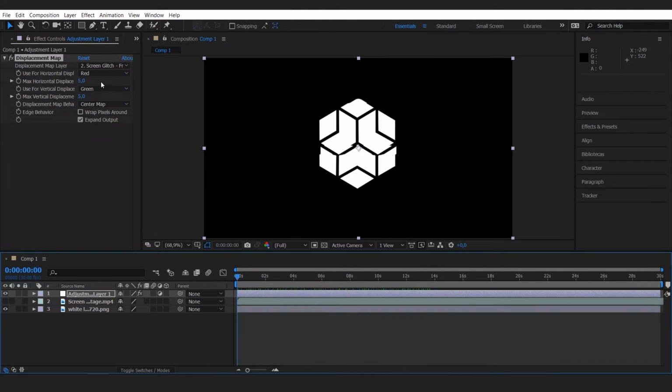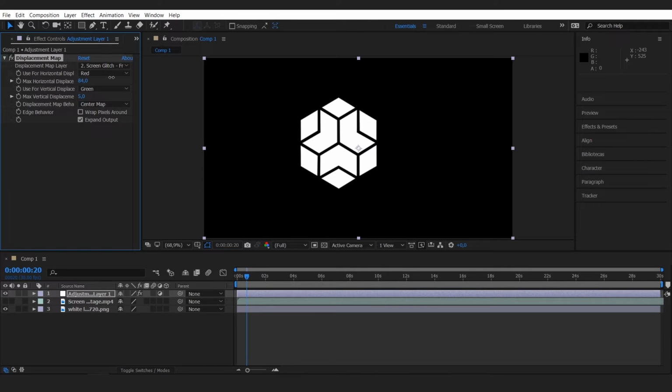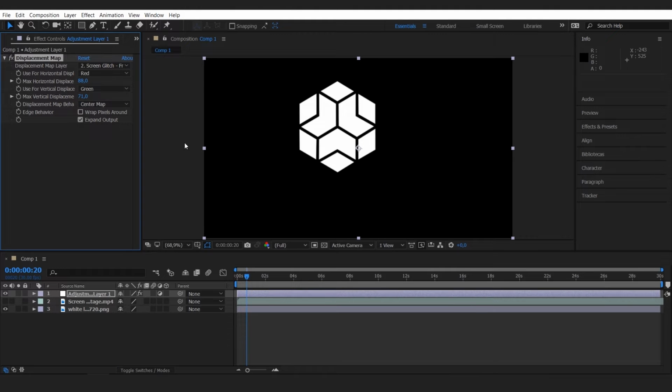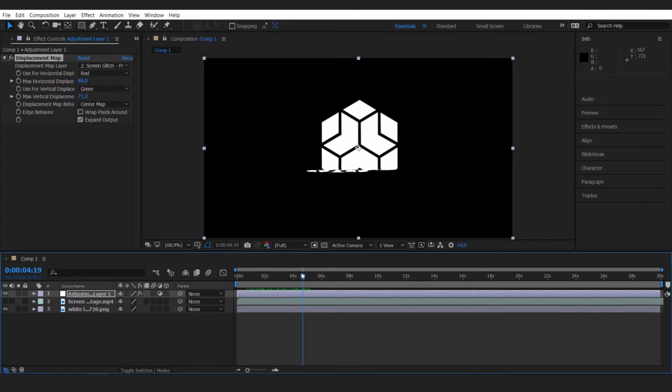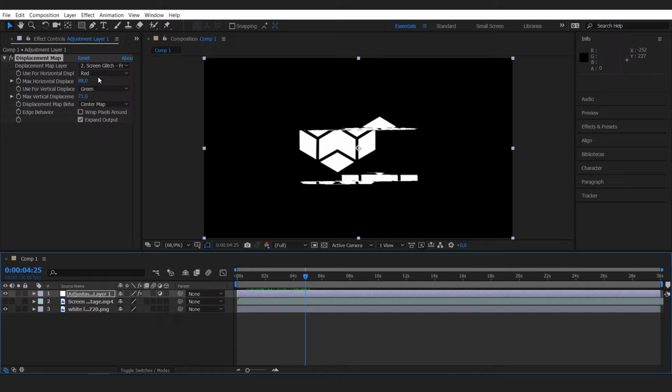We just have to change the patterns depending on the glitch or glitch style we're going to need. In this case, we can increase horizontal and vertical displacement, which we'll set to 70. And we can see now the effect is faster and more fragmented. We can even change what both displacement options take as a reference.